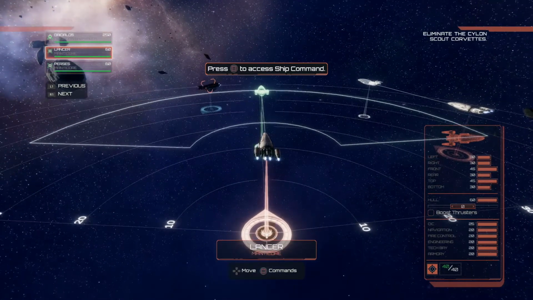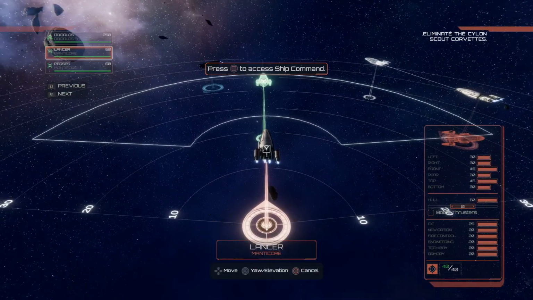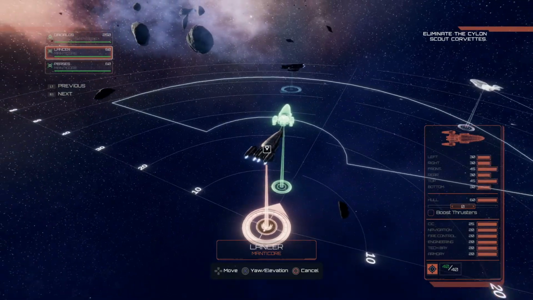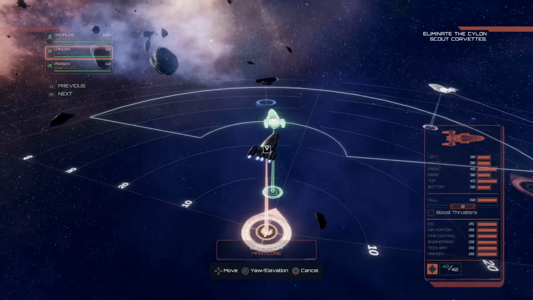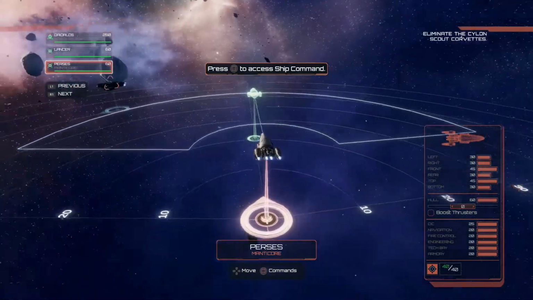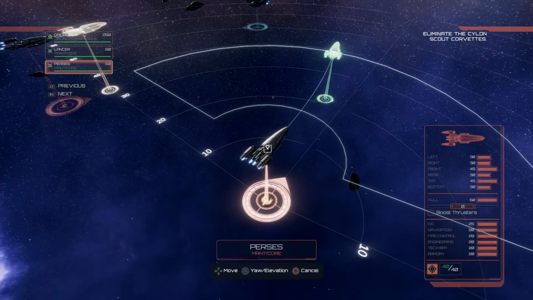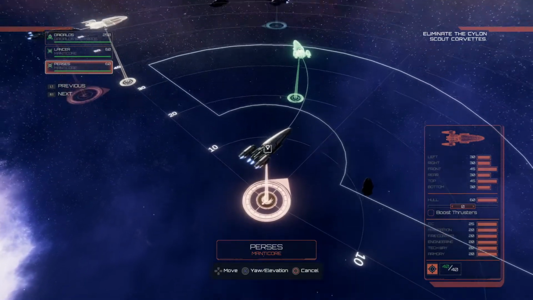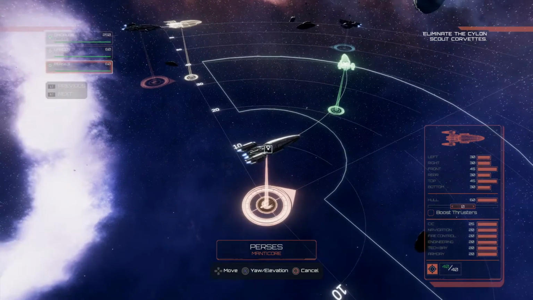Okay, so now they want us to press square to access ship command. First, I'm going to go ahead and have this ship slow down and start to turn to follow. And I'll just keep their elevation like that. And let's see, go ahead and accelerate a bit. I don't want my ships to collide.